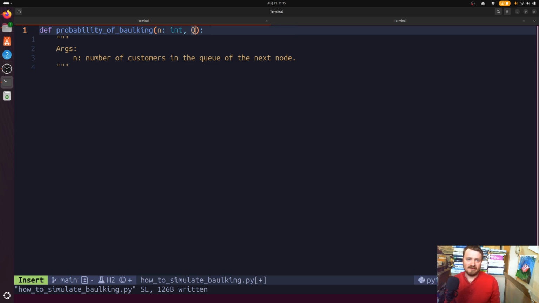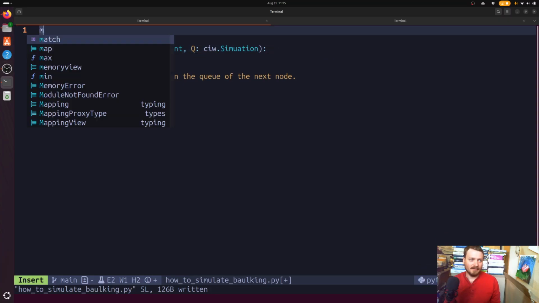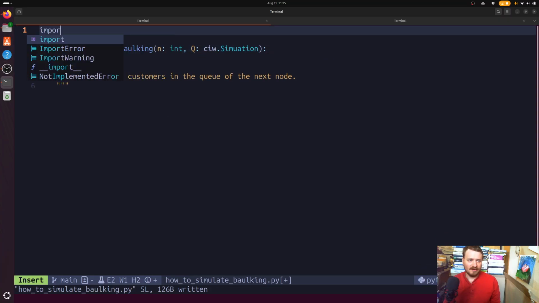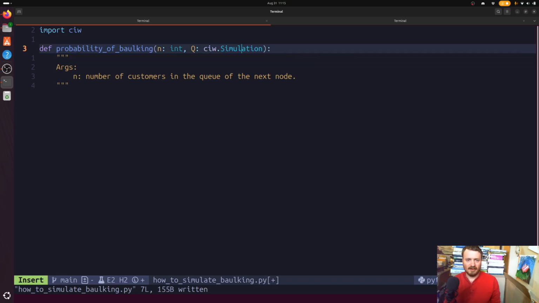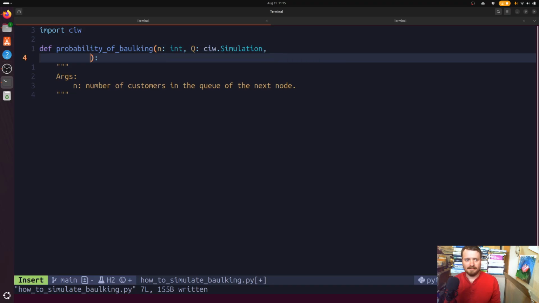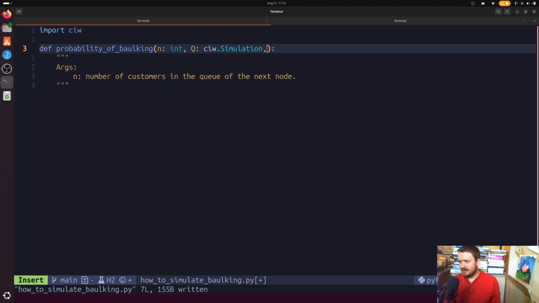And it also takes an argument q, which is going to be a q.simulation object. I should probably just get my type annotations to not be too annoyed at me. Simulation, that is just a spelling problem. Okay, so we got simulation, and that is a q.simulation object.